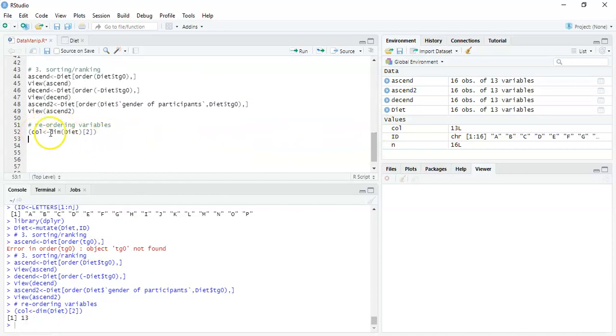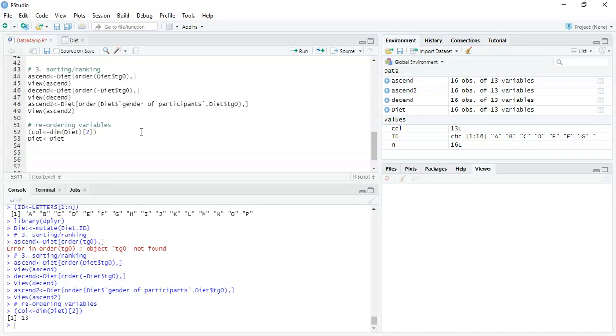So this number 13, we've assigned it to the column. And so now what we're going to do is reorder the data based on this. Okay, so a few ways we could do this. So what I'm going to do is keep the same name, so I'm going to overwrite the original data frame that I have. I'm going to give based on what we had before. So I'm referencing again here.